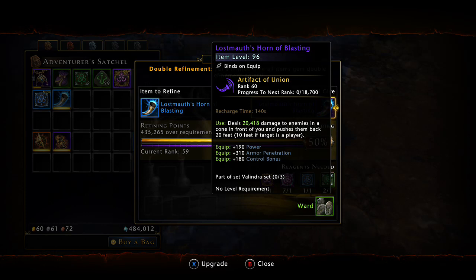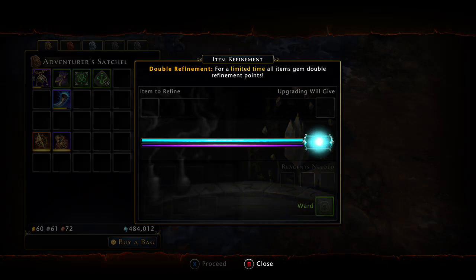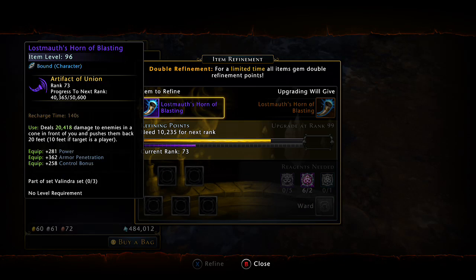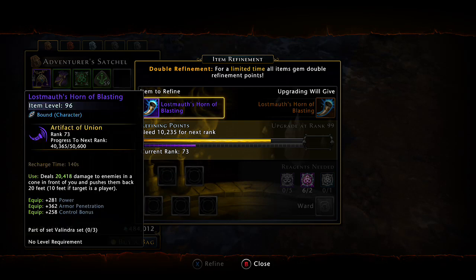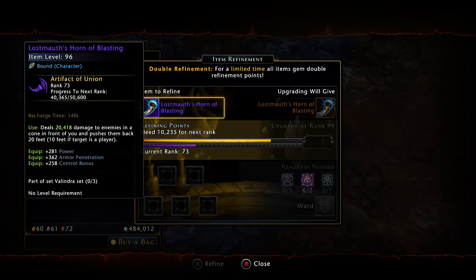The Lostmouth Horn is 190 power, 310 armor pen, and 180 control bonus. That's a really nice artifact. So go ahead and attempt to upgrade that. Yep, there we go. Lostmouth Horn to Epic, and about a quarter of the way. Actually, no. Maybe only 25 levels basically left to go from Epic to Legendary just by dumping in those rank 8s.